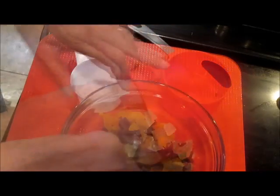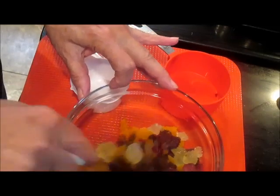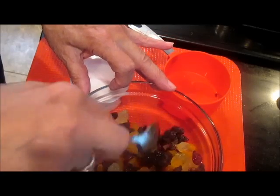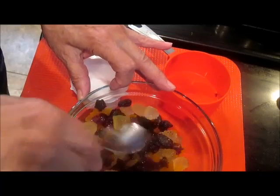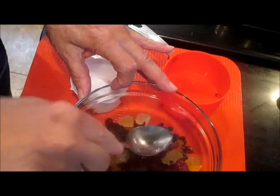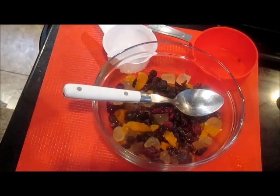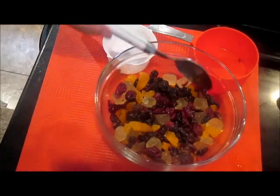mixed dried fruit. Okay, so I mix it all up thoroughly, and I'm going to leave all the fruit, the raisins and the currants, in the rum overnight. Okay, and here we have it all mixed up, and tomorrow I'll continue.